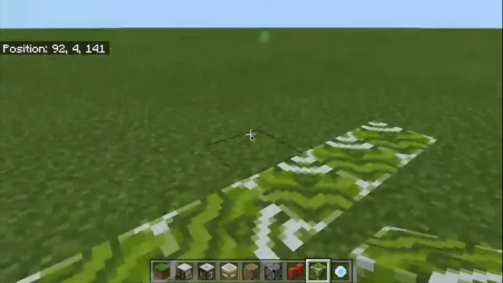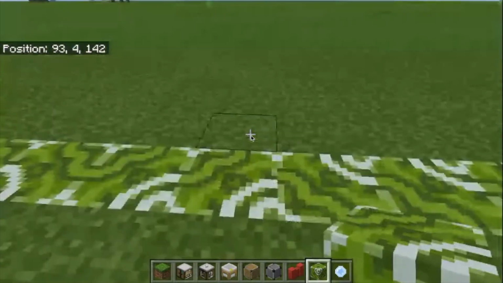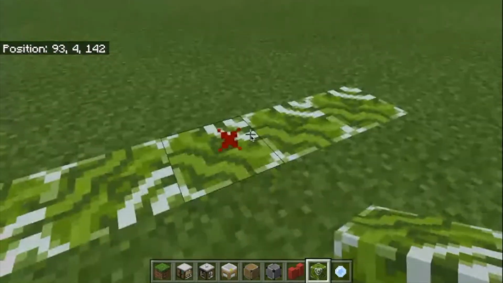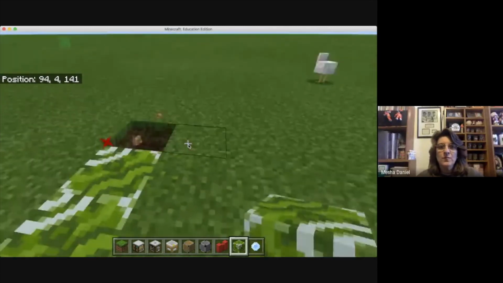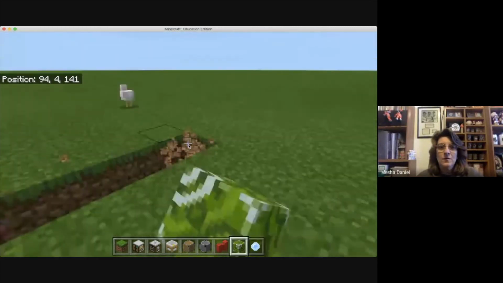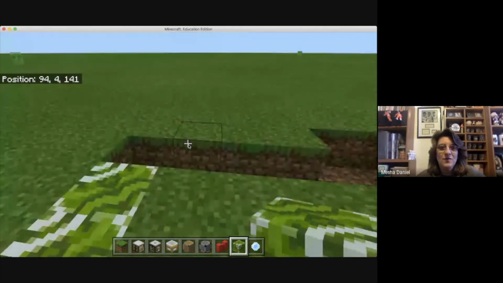But I want you to see, you see these little stars that are going up? That's evidence to me that we have a border there. Okay, so I'm actually going to make an entire square here. We're not going to make it too big over here.